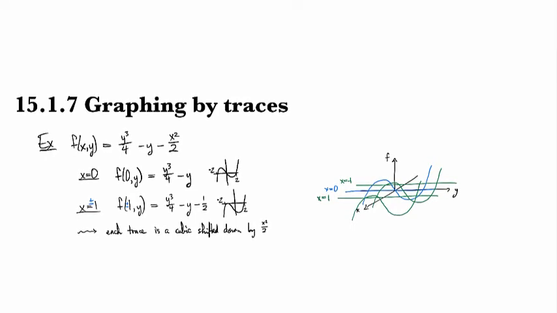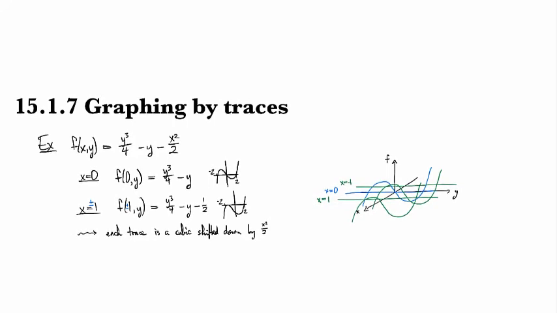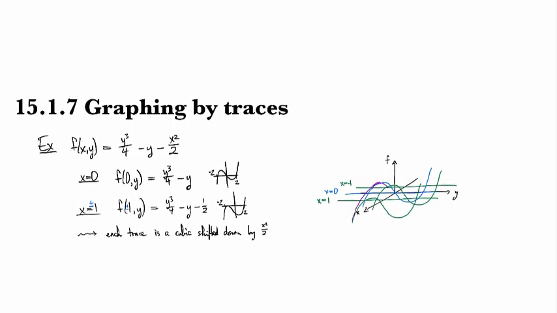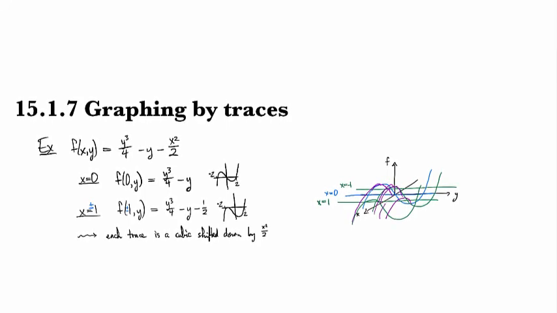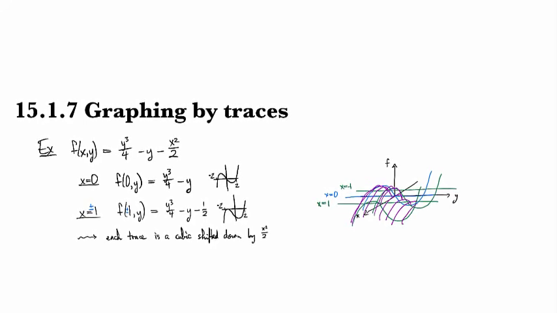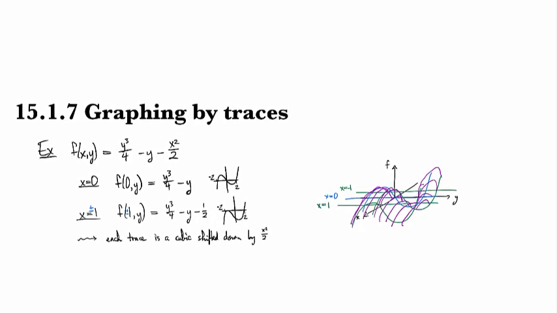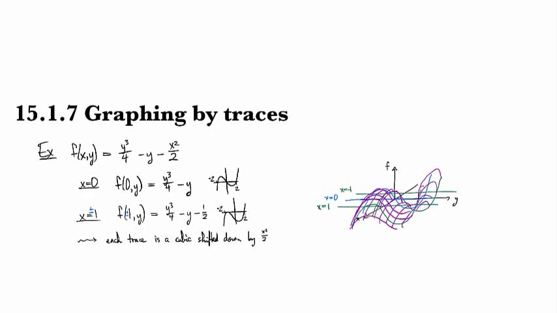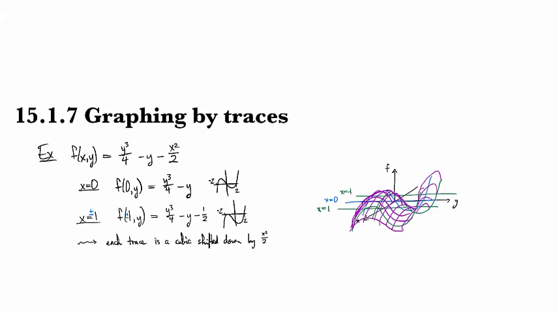Okay, so that's enough now to get me some idea of what this is looking like. As I come forward and backward, it's going to be going down this way and that way because of that minus x squared. And so I've got some sort of a surface starting to come together here, and I can draw some of these curves that are going along some of these like this. And presto, voila, I have the surface coming out of that.